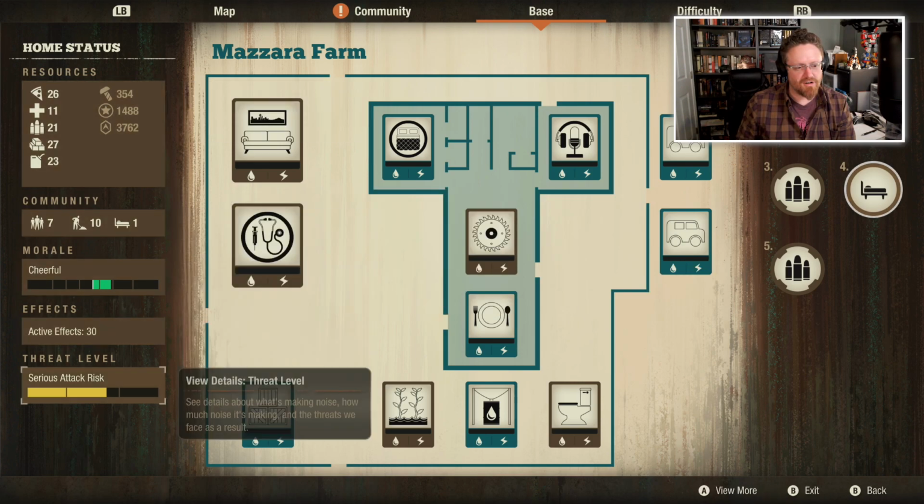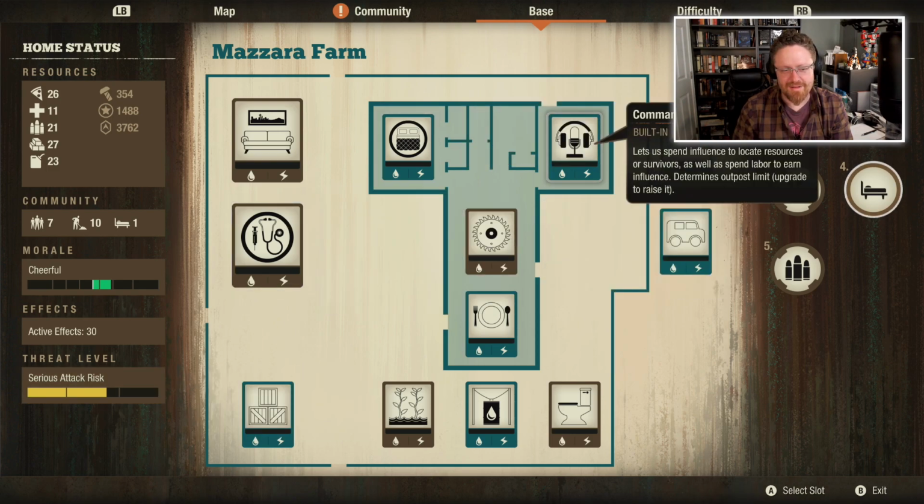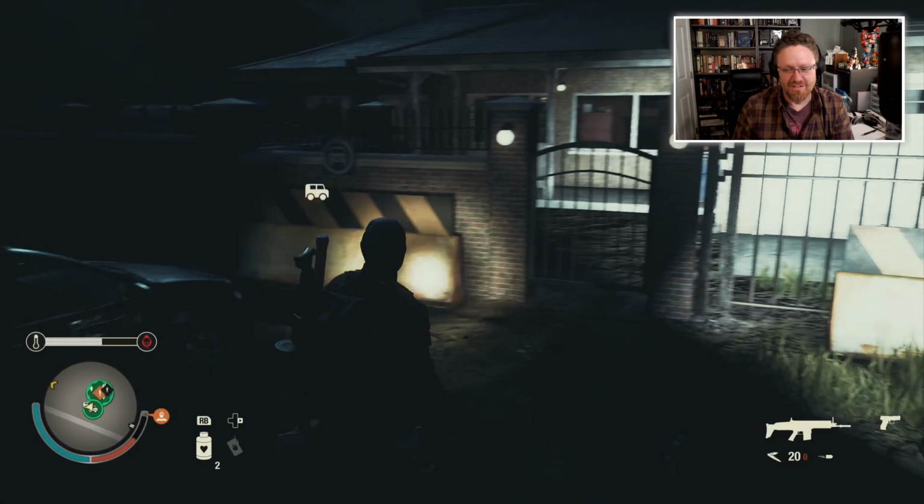Now, one thing I'm not sure of, I don't remember when we do the check of your threat level to determine how tough the siege should be. But because I don't remember that, I'm not going to start upgrading my command center until after the siege is over.